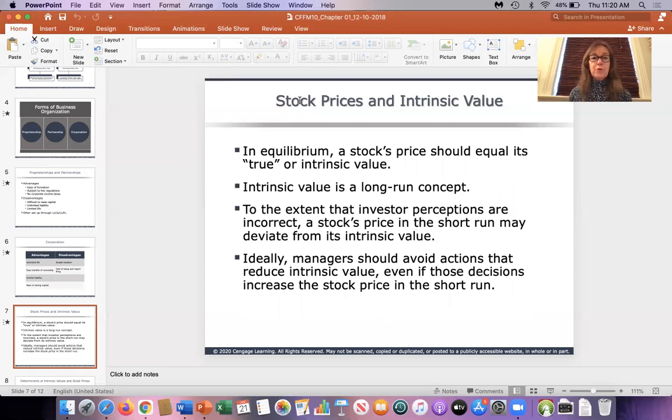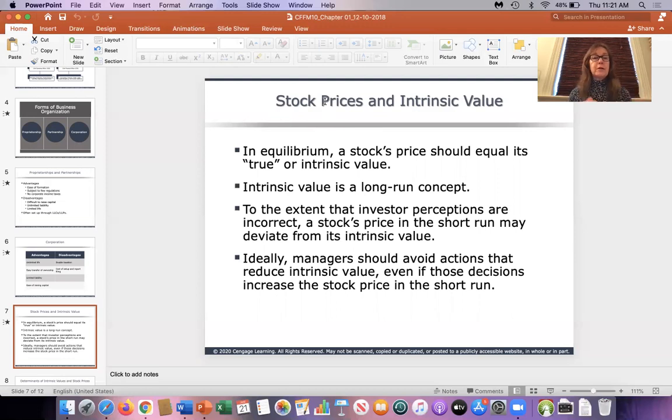What is it really worth, though? What is the intrinsic value? That would be the total value of the firm, you subtract out the debt, you divide by the number of shares outstanding. That price per share, that's the intrinsic value. So what is Zoom really worth at $350 a share? Is it overvalued or is it undervalued? Well, we don't know.